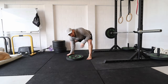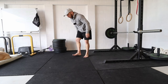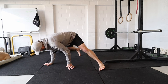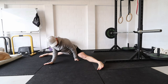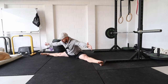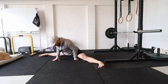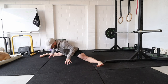Okay, now the fun bit. Let's get rid of the plate completely. See if we can get these off the floor. So into my middle split position first. That's really hard for me to get up from there. If I warm that up a little bit more with some reps, I can get myself up. But today, it's hard to get there.